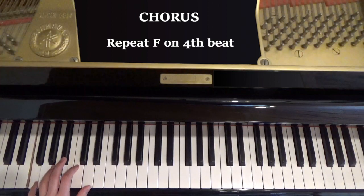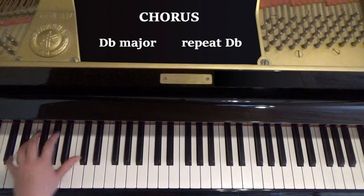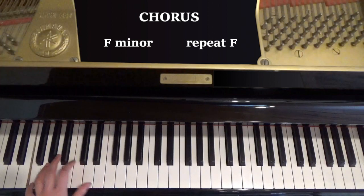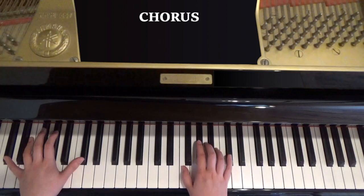and repeat the F. With the voice, that should sound like this, and I'm adding the pedal as well. Remember, we changed the pedal on each chord. So we put that all together, and we play that twice through, so it should sound like this.